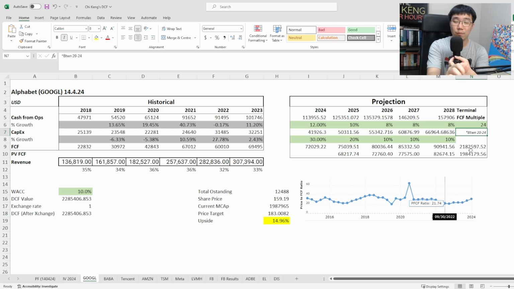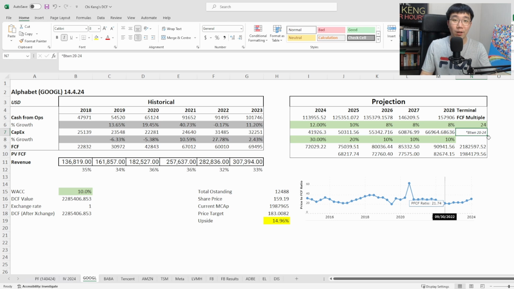On a relative approach, simply put, if you look at it from a historical perspective, many of these large companies have a long track record. And you can see I have put the free cash flow multiple of Google, or Alphabet in this case, over the last 10 years or so. And you can see it's basically range bound between 20 times to 40 times. Let's ignore this huge spike up because it was probably affected by the global pandemic. But if not, it's really trading nicely in this 20 to 40 range.